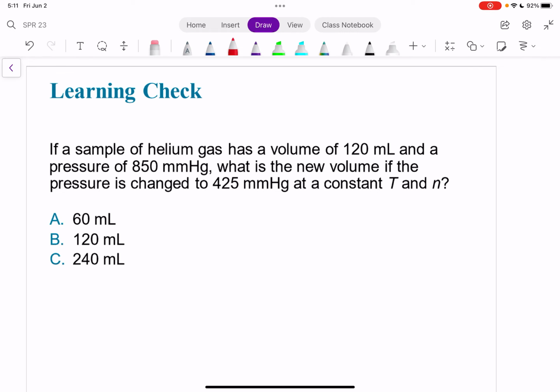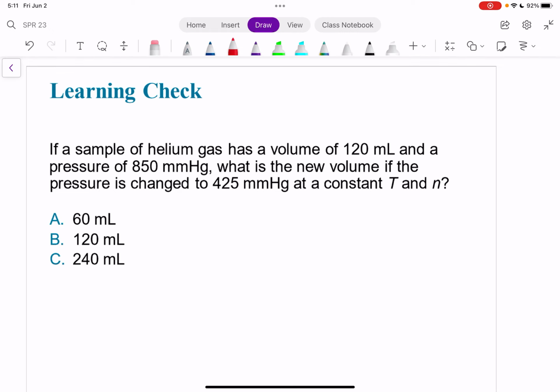Okay, so again, one thing I wanted to mention is that in the future, when you're solving these gas law equations, I'm not necessarily going to tell you, hey, you're going to use Boyle's law, right? So I won't always tell you that. So you're not always going to know exactly which equation to use right off the bat. But you can figure it out based on what numbers you're given.